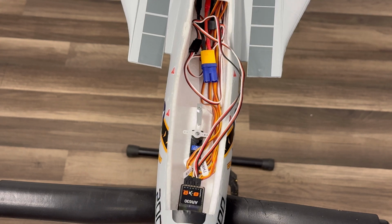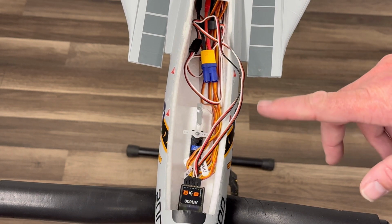So if you want your wing sweep to be based upon a flap setting, using your flap option, go right ahead, you can do that. That's probably what I recommend. So using essentially channel 6 on Spektrum as your flaps, and then channel 5 will now become your aileron.